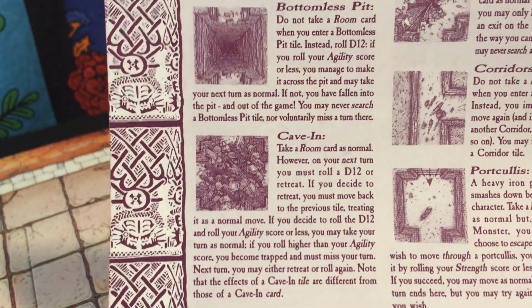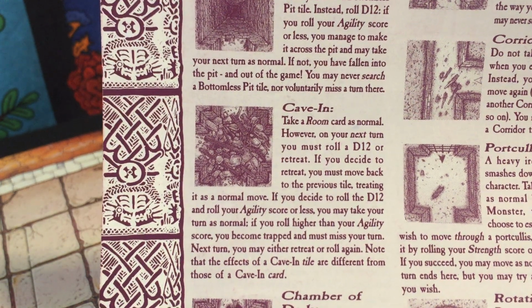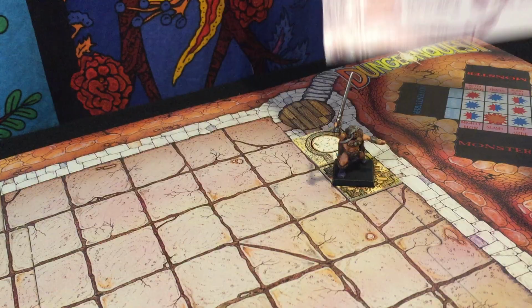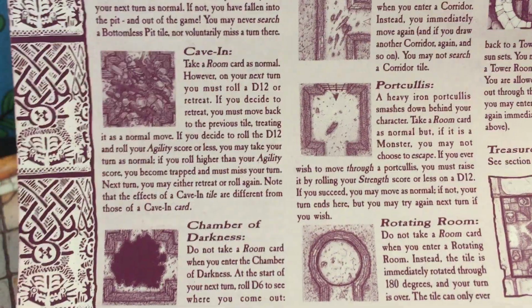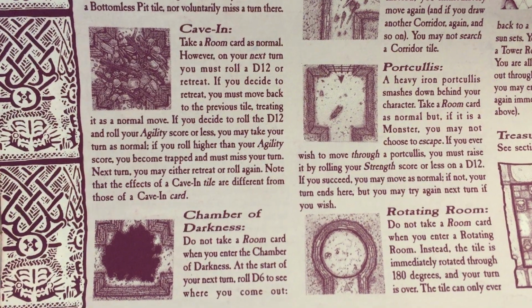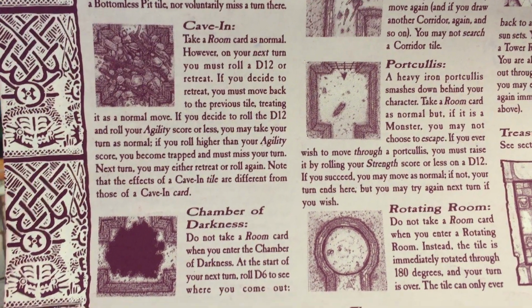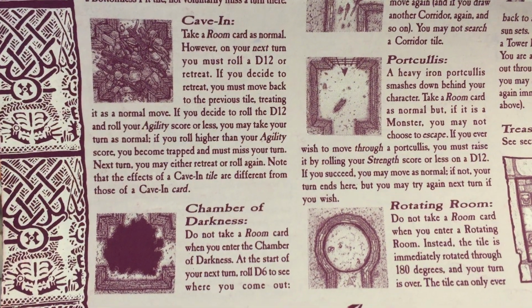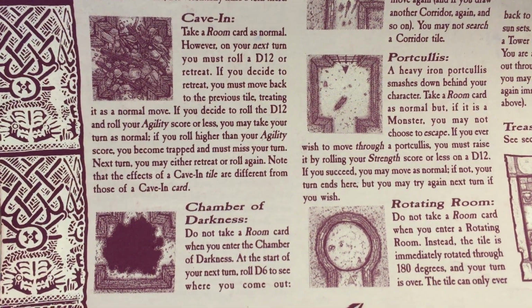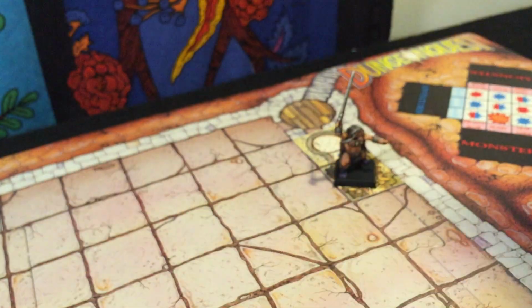Cave-in. Take a room card as normal. However, on your next turn, you must roll a d12 or retreat. Okay, I can't retreat because that's a dead end. So if you decide to roll a d12 and roll your agility score or less, you may take your turn as normal. If you roll higher than your agility, you become trapped and you must miss your turn. Next turn, you may either retreat or roll again. Note that the effects of a cave-in tile are different from those of the card.